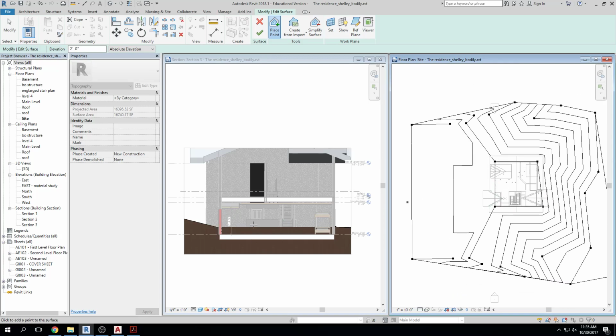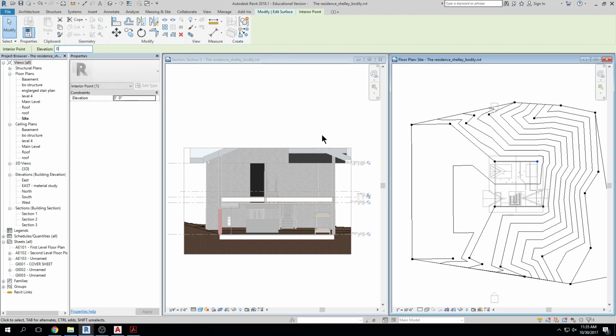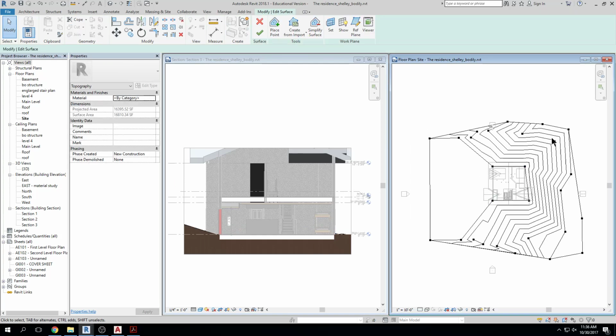So that's starting to look a little bit more, well, maybe I actually want it to be at 0. But I just created all these points. Well, I can select this point after I'm done with it, come up here and alter that. I can type 0, enter. Click, 0, enter, and it flattens it out. I can hold down Control and select more than one point, so I have 4 of them selected, and I change this to 0, enter. I've got all this nice landform around my building, but it's kind of flat in the front. Looks pretty good. I'm going to hit Finish.